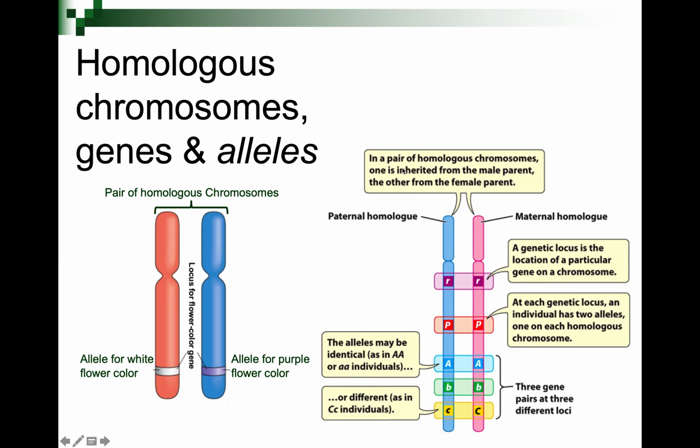Now we can go through this more. Here's the paternal homolog and here's the maternal homolog. You can see the same gene, and in this case, these individuals share the same allele. Again, same gene, same allele, all the way down in these examples. The one thing I'll focus on here is that this is the same gene but different alleles. You have an individual with a large C and an individual with a small c.